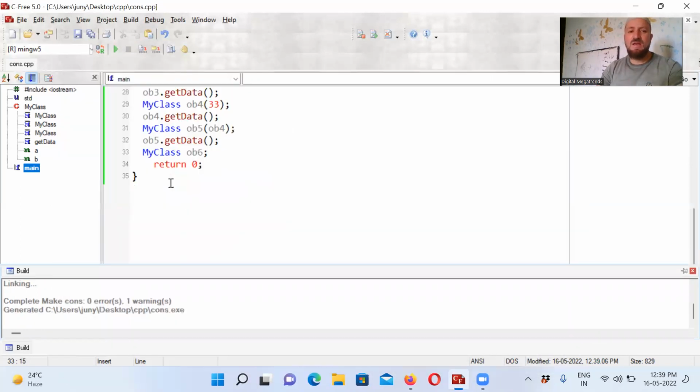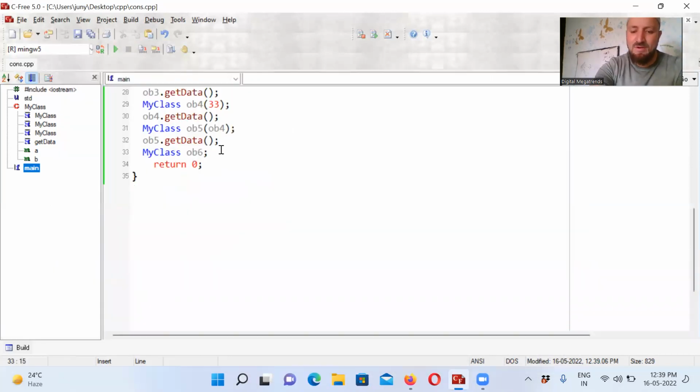Now I am saying here like this. OB6 is equal to OB5. OB6 is equal to OB5. What do you say about it? And I say OB6 dot get data.